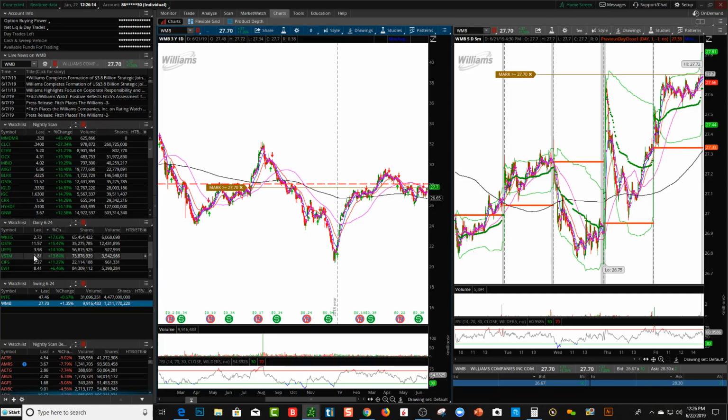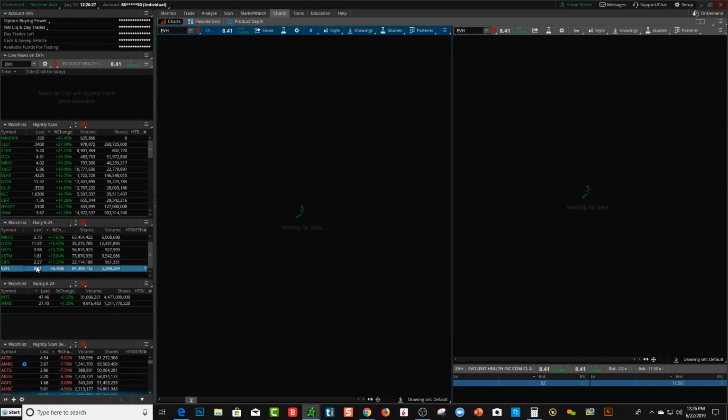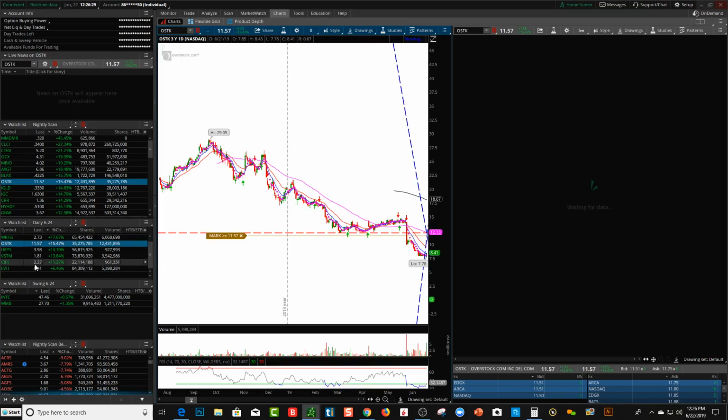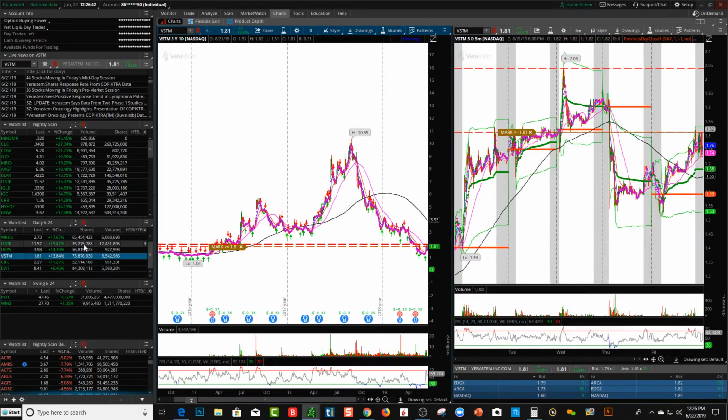I bet money that on the penny stock ones, it's less likely, right? I put these ones on for those that like penny stocks. But you take one like Overstock.com, EVH, I would probably bet money on one of those two stocks, if not Monday or Tuesday, that you'll get a 5 minute setup to get a good scalp on something. And then maybe something like one of these medium float stocks.